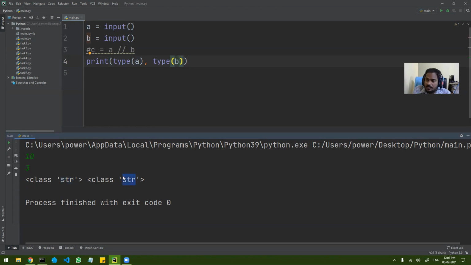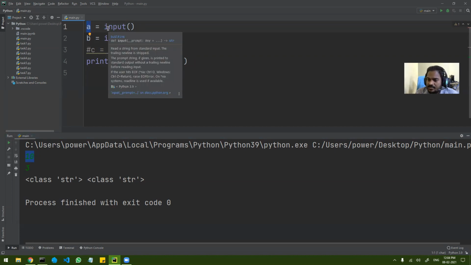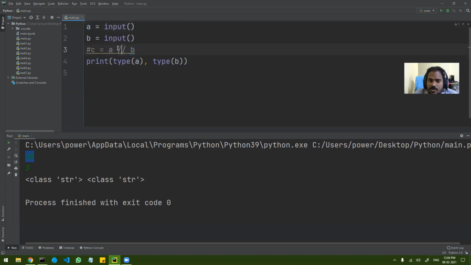So this is the problem with the input command. इतना कभी भी याद रखना, input से जो आप input लेते हो, it will be always string, whatever you type. जैसे कि यहाँ पे मैंने 10 enter किया है, that does not mean A में integer 10 store होगा. Integer 10 store नहीं हुआ है, String 10 store हुआ है. Now it is your duty to convert this string 10 to integer 10 before doing this operation, because ये जो operation आप कर रहे हो ना, ये integer या float पे होता है, string पे नहीं होता है, right? So that's why when I run this, it was giving me error.